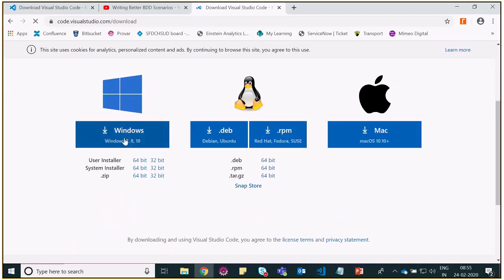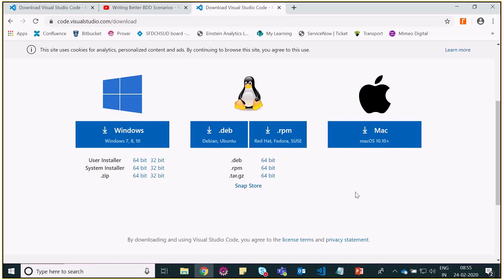Okay, this is how it looks like. For Windows guys, you can click on Windows. For Mac guys, you can click on Mac. Okay, this is how it looks like. Fine, cool. Now, going ahead, this is what the tool is all about. Now, this is available in form of .zip format. It will be downloaded in your local computer, in your local C drive or D drive, whatever path you have mentioned, and you have to extract that particular zip file. The moment you extract, you have to install. So it doesn't go ahead and install.